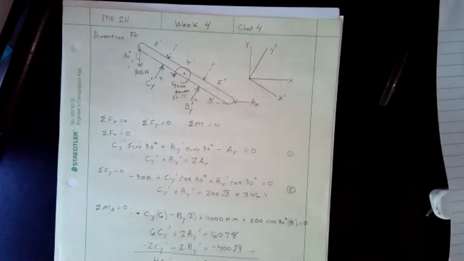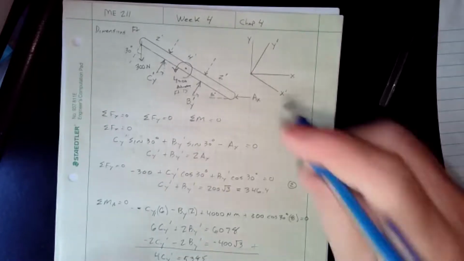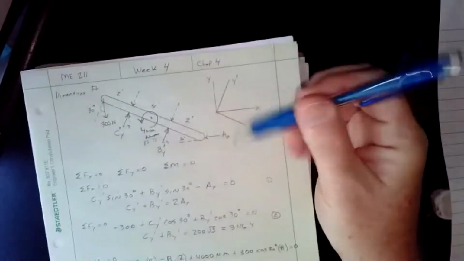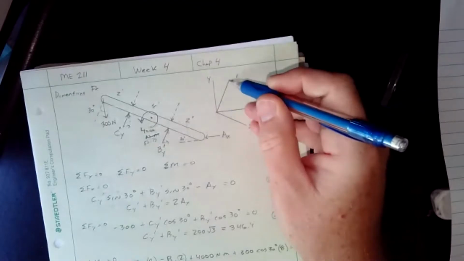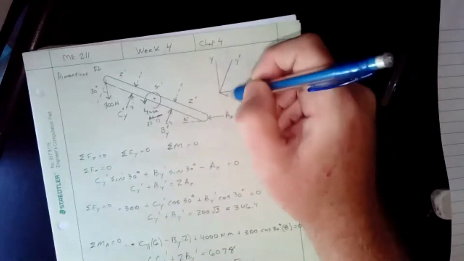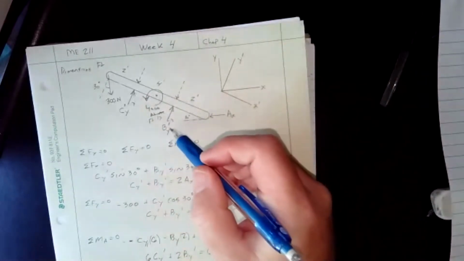Okay, if they're on that axis, then how come we still use the sine and cosine of the angles for their value? Yeah, that's true. It's a good question. Well, you're right. I guess in my context, I'm saying that that's the direction of that. But when I do the sum of the forces in the X, sum of the forces in the Y, I'm using these. So I think that might have made things confusing.